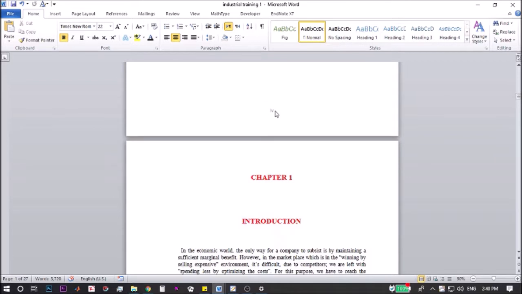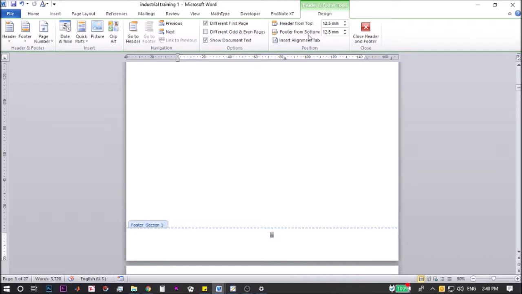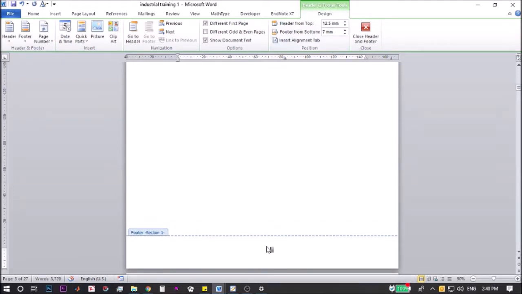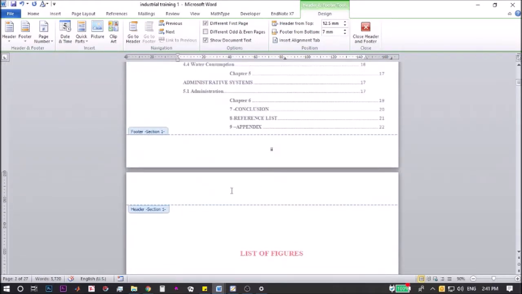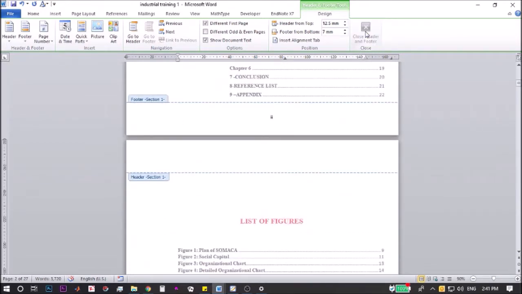How to avoid this? By activating it again. And in the design tab, you can see position, footer from bottom. Let's set this as 7 millimeter. If you have inches over here, just type double M and Word automatically will convert it. So when I click somewhere else, you can see that this is going down and it will take care of the distance between the text and the page number. So far so good. So let's close this one.